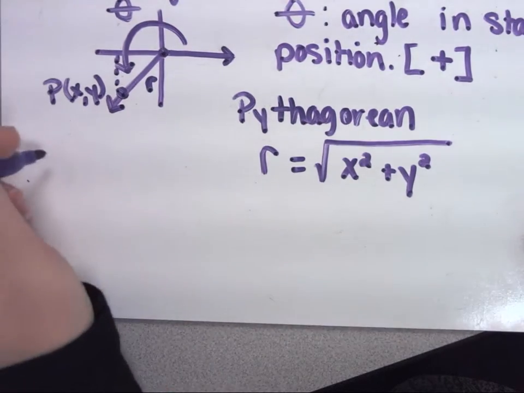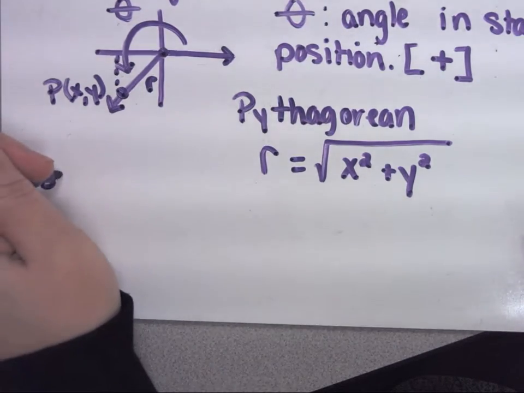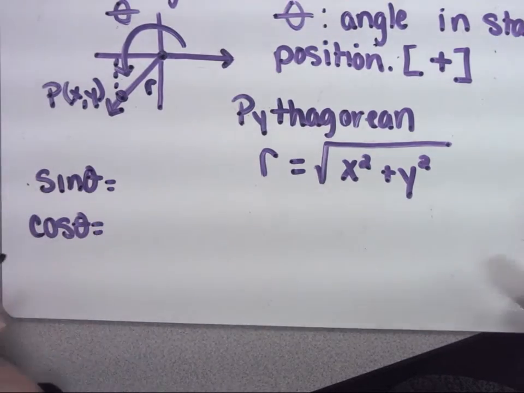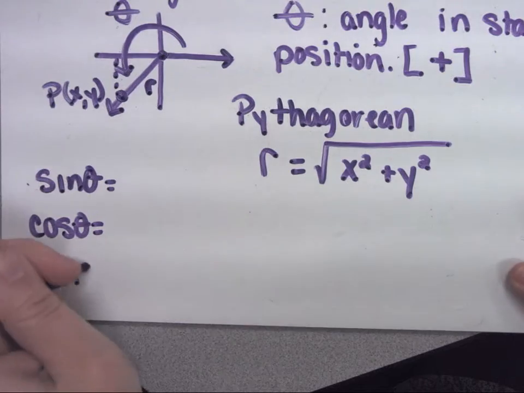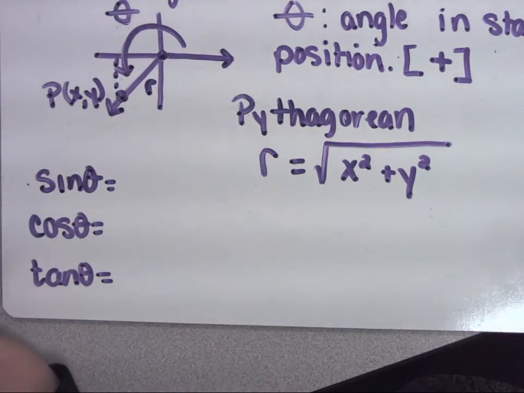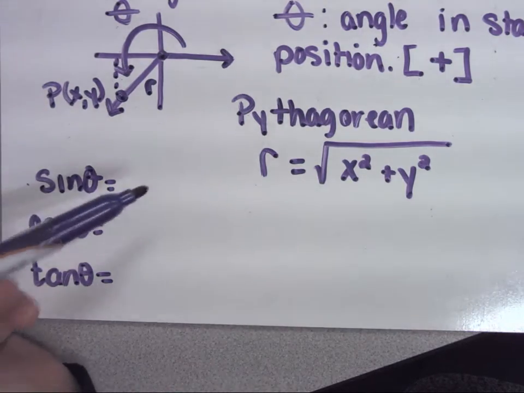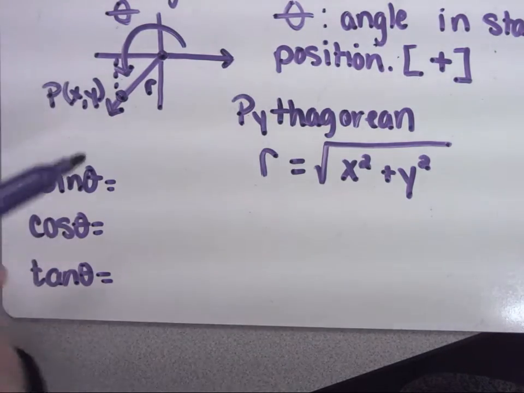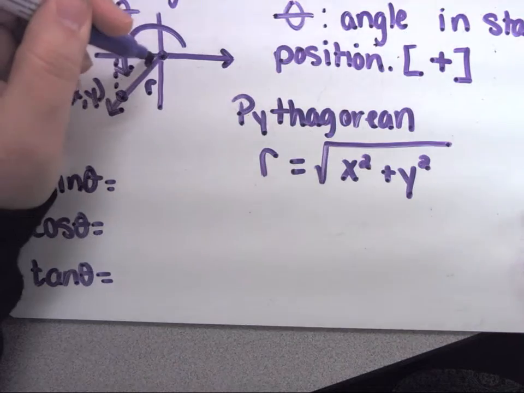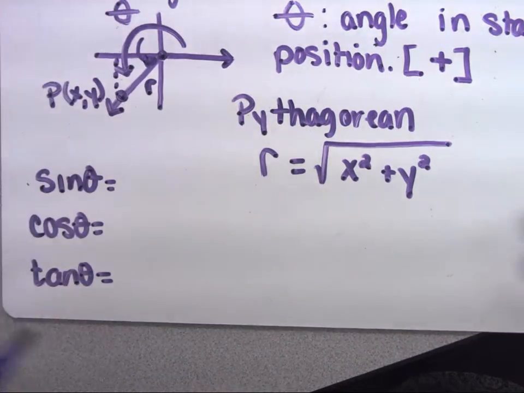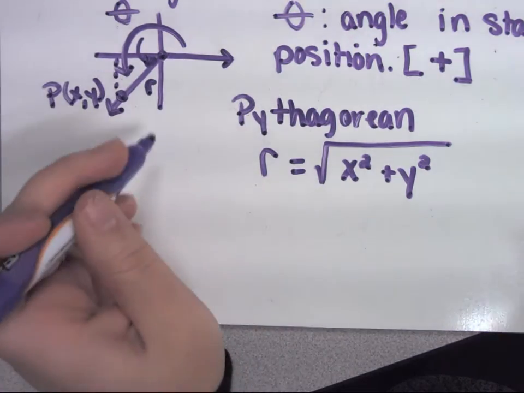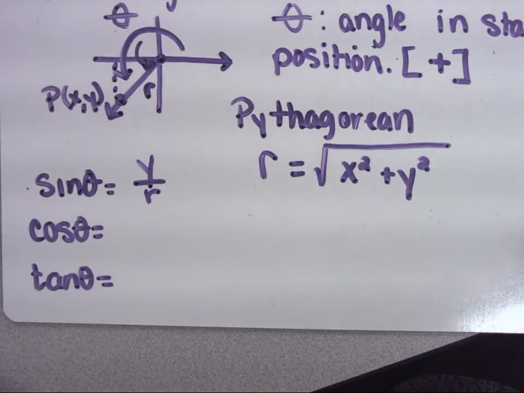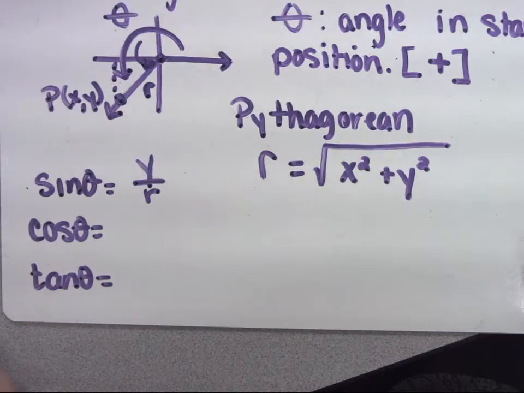So what are the first 3 main trig functions? Sine of theta, cosine of theta, and tangent of theta. Okay, you already learned this. What does sine of theta represent when you have a triangle? Yep, in this case, your theta here is like this little guy right here. That's your angle, technically. Sine of theta is actually y over r, which is the same thing as opposite over hypotenuse. It's the same exact thing.